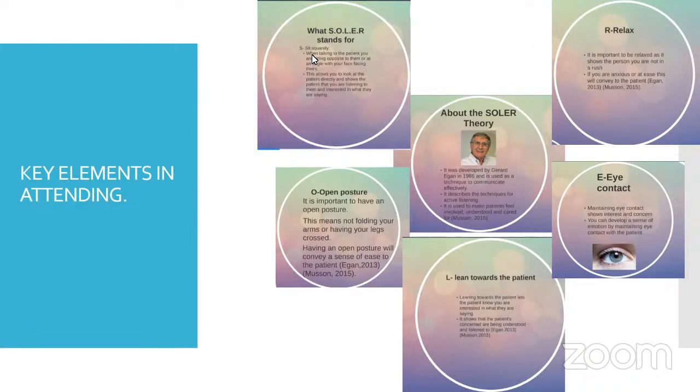Now S stands for sit squarely. Okay. When talking to the patient, you're sitting opposite to them or at an angle with your face facing theirs. This allows you to look at the patient directly and shows the patient that you are listening to them and interested in what they are saying. So if you sit like this, you will pay attention to your client's problem, right?